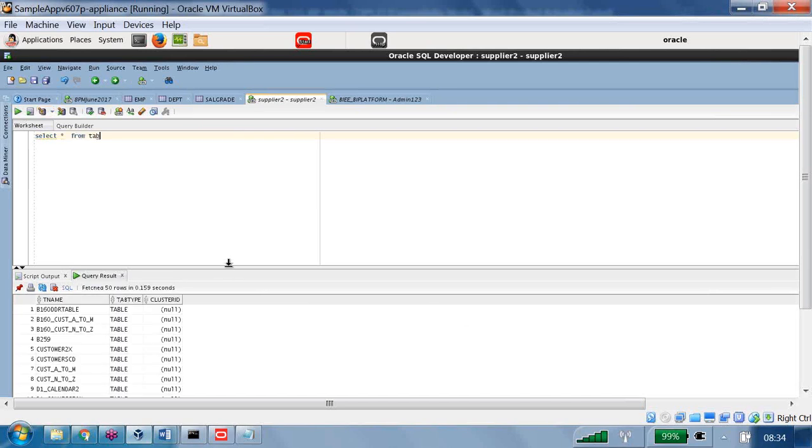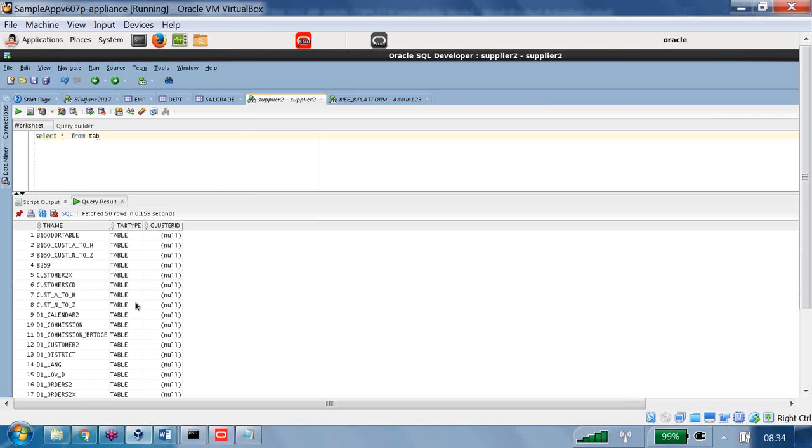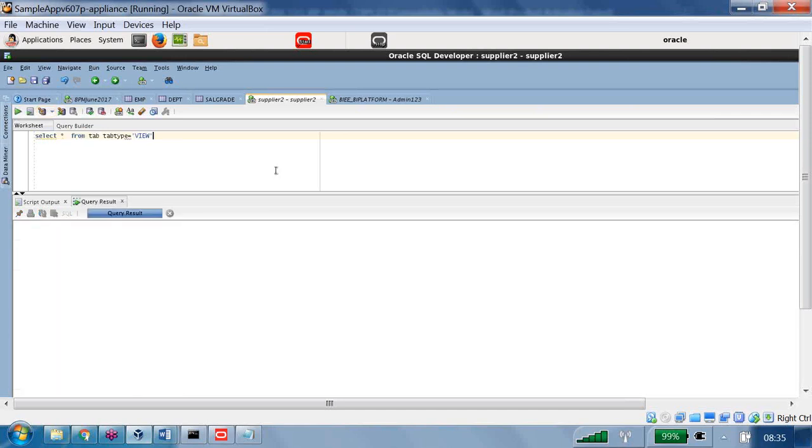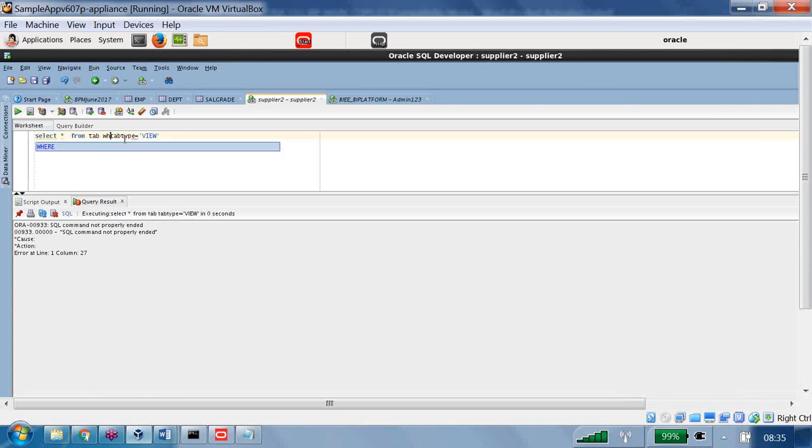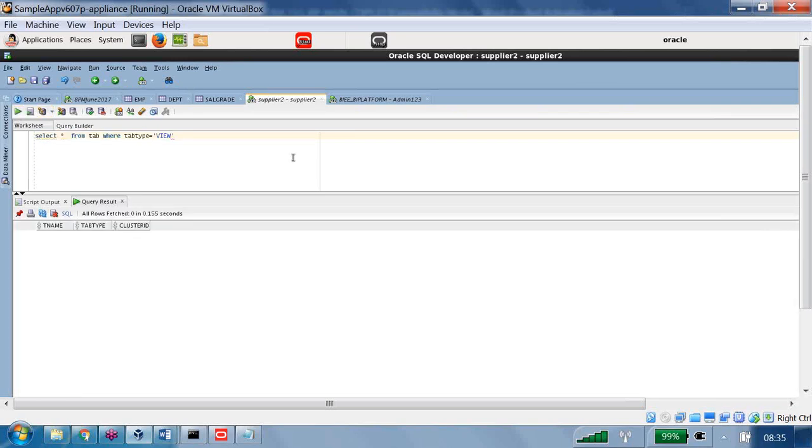Now we are seeing some tables, and the tab type is table. If I write where tab type is equal to view and run it, do we have any views? No. Let me go and try to deploy it.